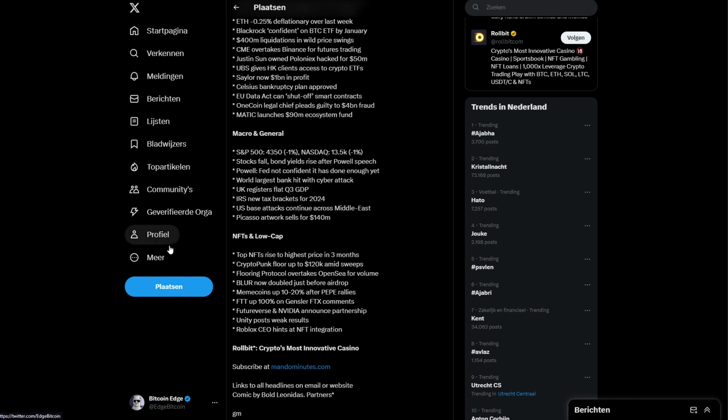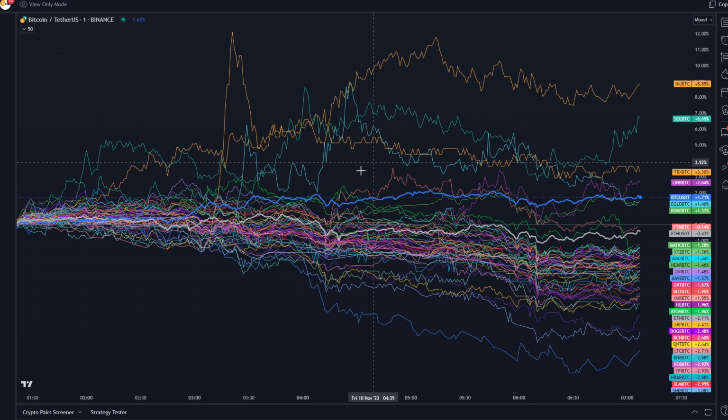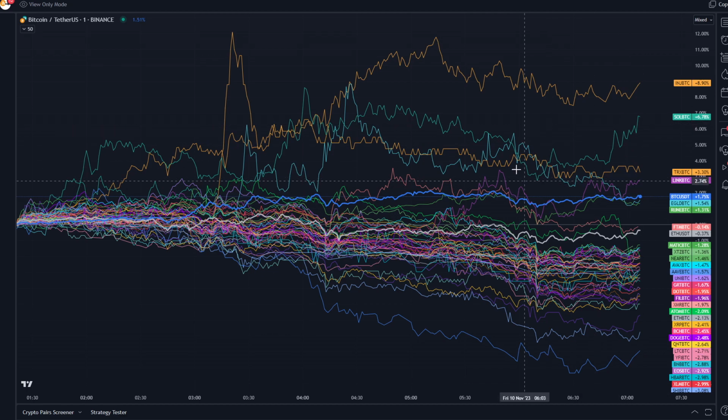For me, nothing too interesting over here. Let's go to this, this is always what I check for looking at how things are performing. Sometimes you spot something early, and for now it's Sol. Sol has been on a wild ride. We will look at the Sol chart later on. Ingy, Ingy is probably my biggest mistake of the year, not stepping into that one.